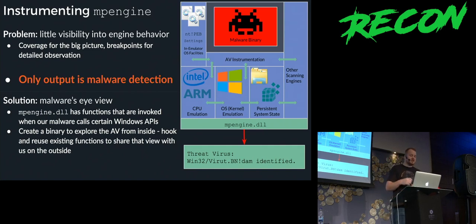And we do that by hooking certain Windows APIs that get invoked at runtime as the malware calls particular Windows APIs. So there are functions that provide emulation of the Windows API, and we'll have our malware call them with controlled arguments in order to share data with the outside. We can also create a two-way I/O channel, and that's something I did as well. So you can do things like a fuzzer, where you generate inputs to be fuzzed on the outside and then pass them into the emulator and throw them against emulated APIs.